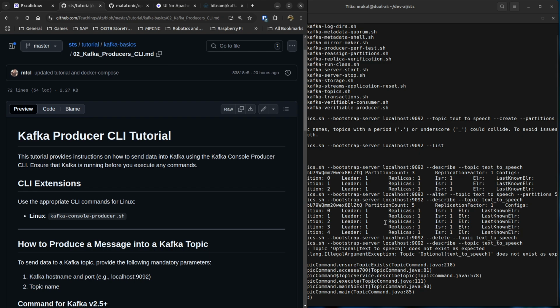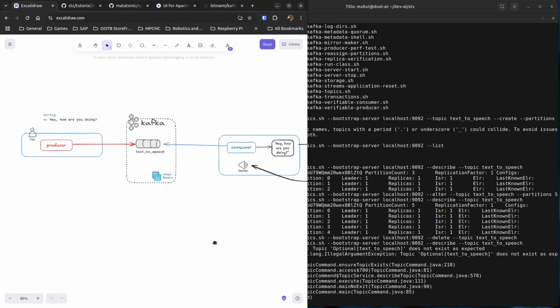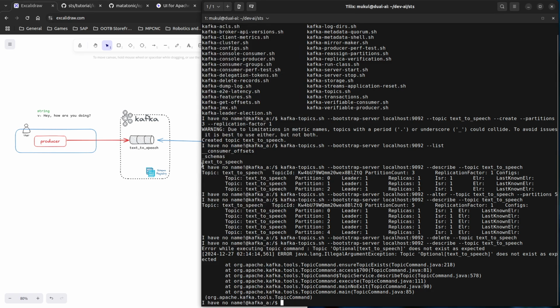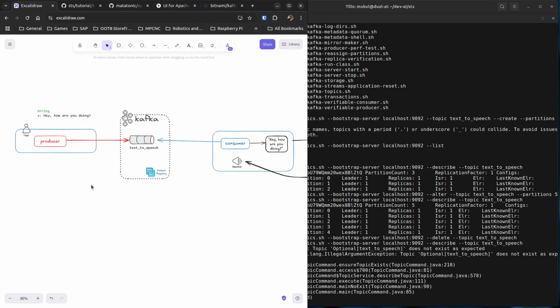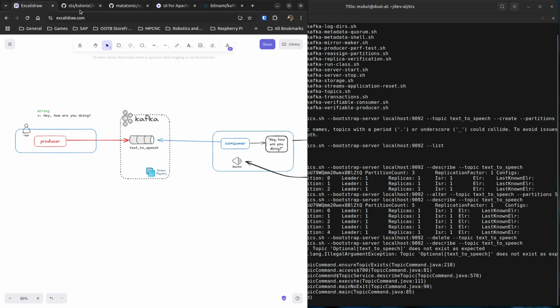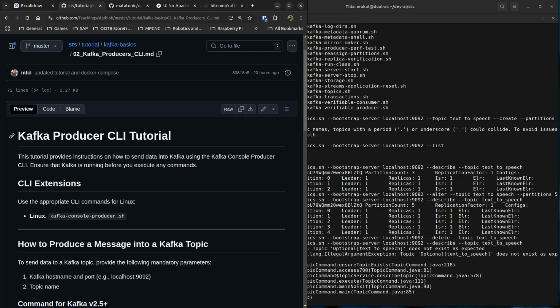So what is a Kafka producer? A producer is a client application that produces messages against your Kafka topic. If we take a look at this diagram, the producer is the one pushing the messages to the Kafka topic. We took a look at the topic and all the management activities of the topic, and now we're going to take a look at the producer. How can we produce messages using the command line interface, the CLI, the terminal? So let's come back over here, producer CLI terminal.